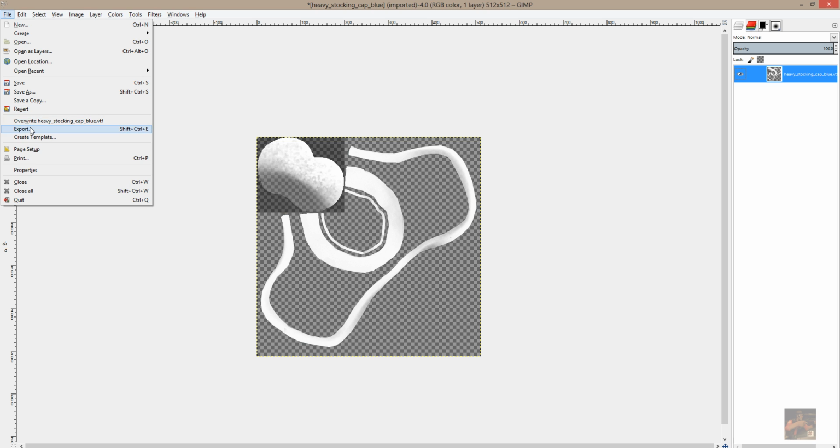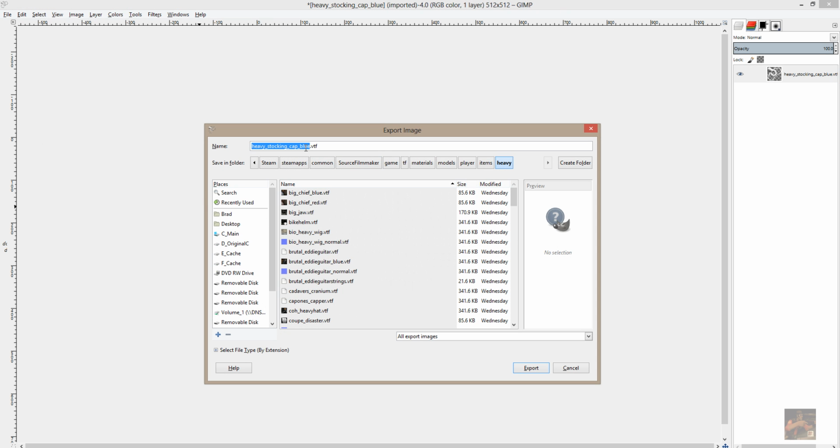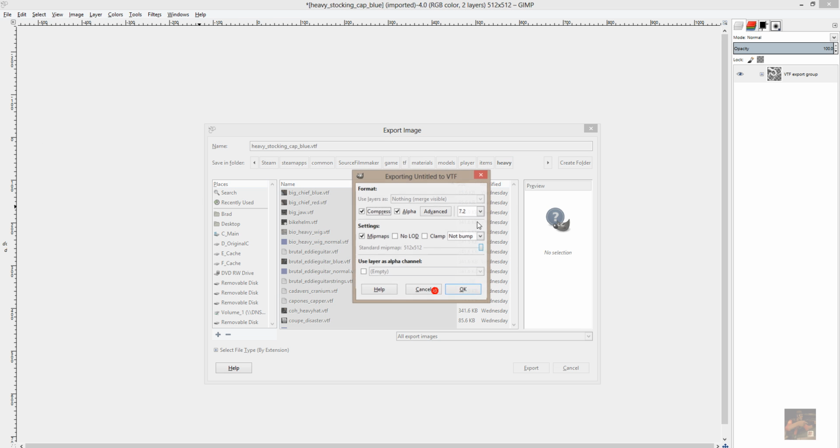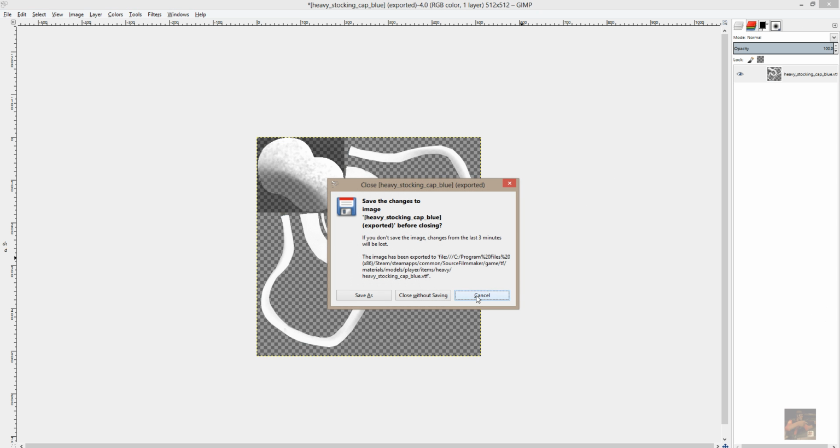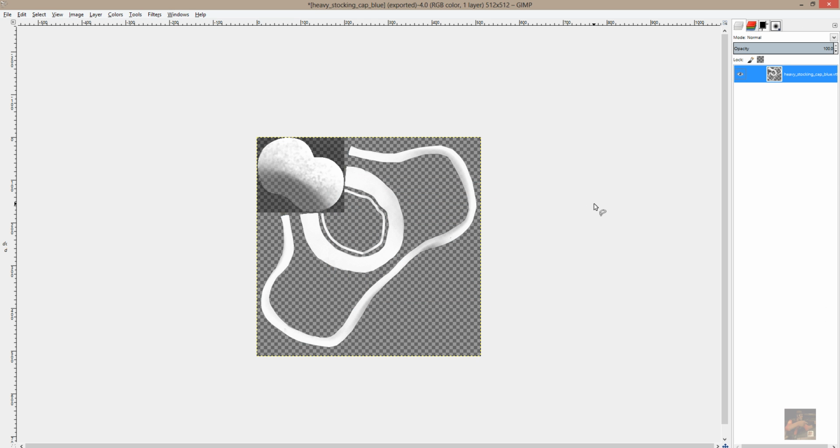File, export. This is the blue one going in now. Export, replace. There's the properties. OK. I can exit out of GIMP now. Now let's make sure it worked first.